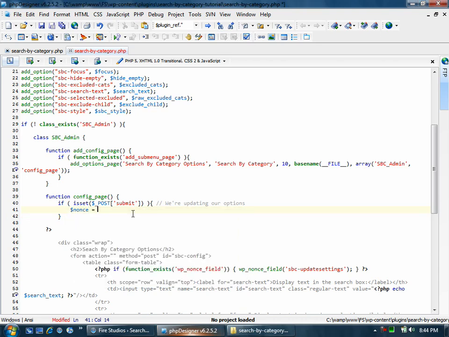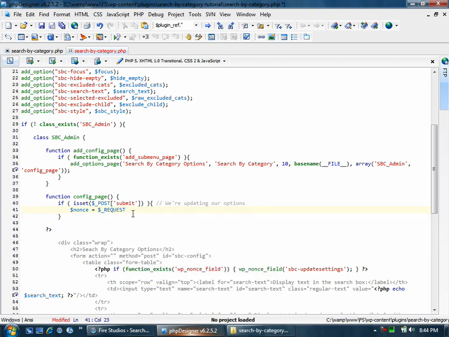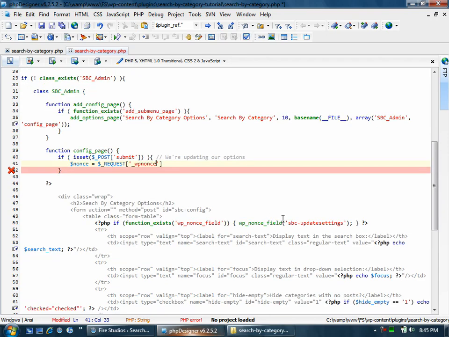So our nonce is equal to the request, and that would be the default way of calling it in if we had not given it a value here. But since we named it SBC style, we're replacing that with SBC update settings.